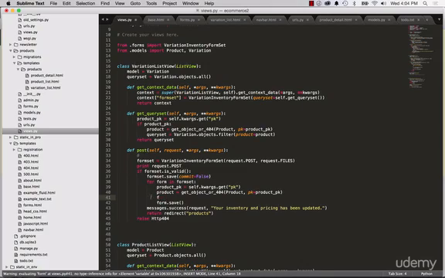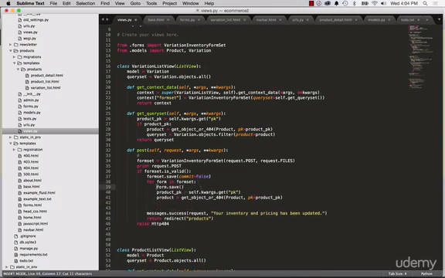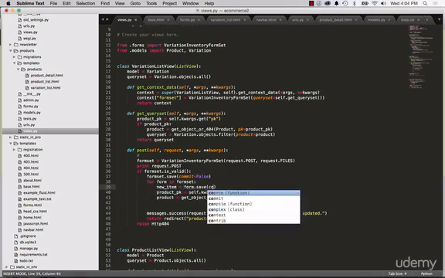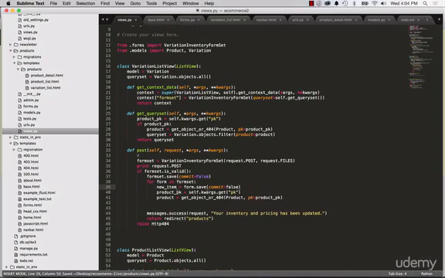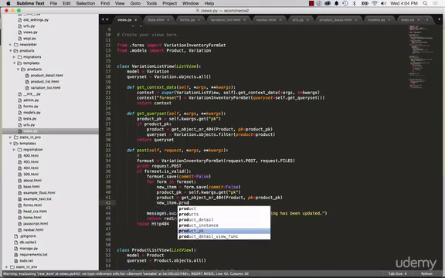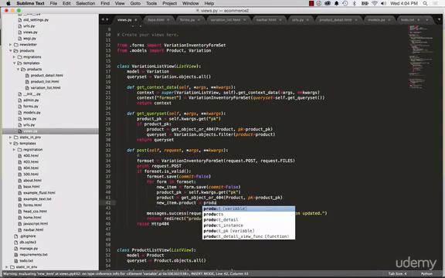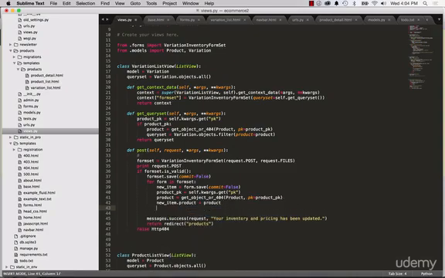Actually, what we'll do instead is we'll set the instance to something. So in here, I'll say new item equals form.save, commit equals False. So then we just do new_item.product equals product, and then finally new_item.save. All right, so this is like what you would see in a normal form right here.